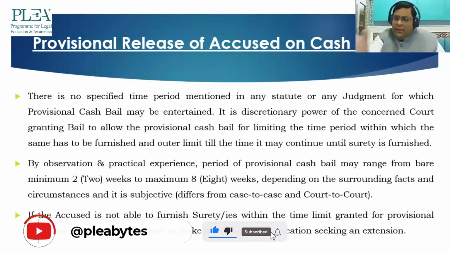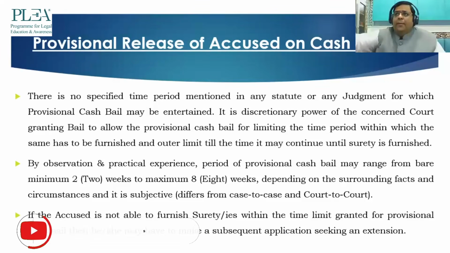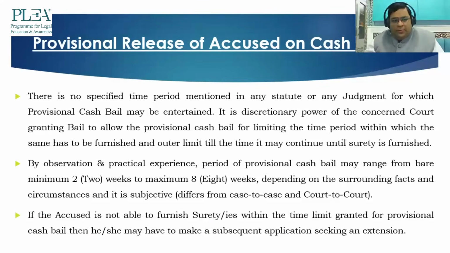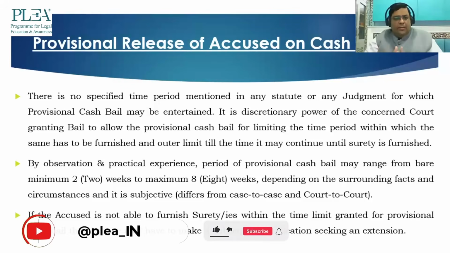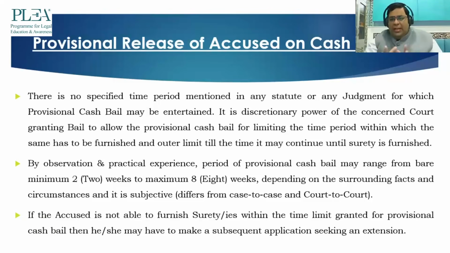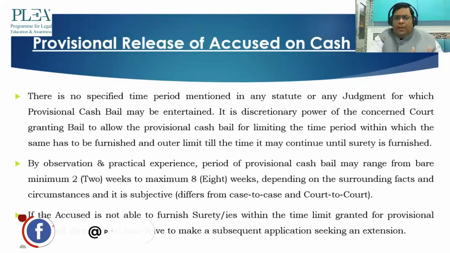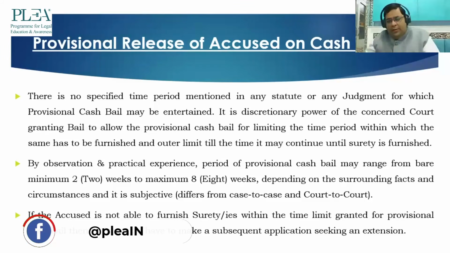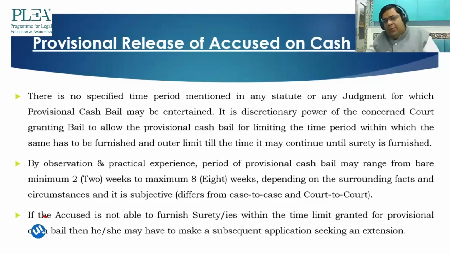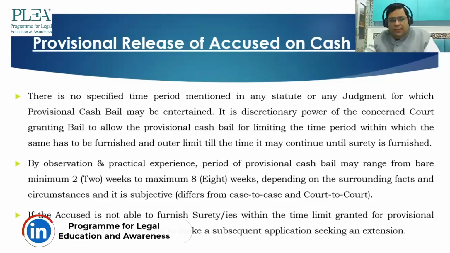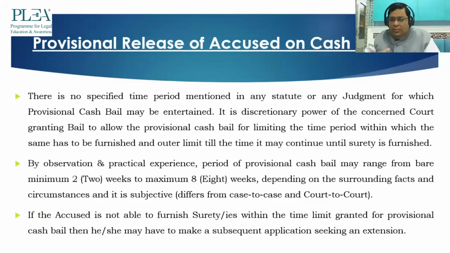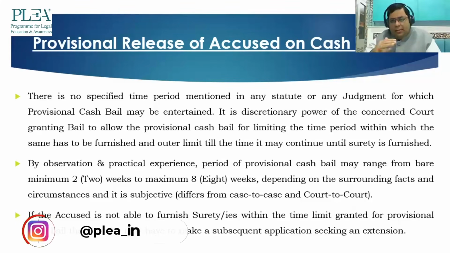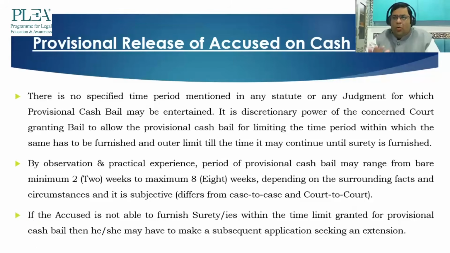And this is limited to a certain specific period of time, till the person gives appropriate sureties before the court. Now, from my personal experience and observation by sitting in trial courts, this provisional cash bail is allowed for a period of minimum 2 weeks to a period of 8 weeks. Sometimes it may be even higher, depending on the facts and circumstances of the specific case and the discretion of the court. It's a discretionary remedy. It is not mandatory on the court that in every case the accused has to be released on cash bail.